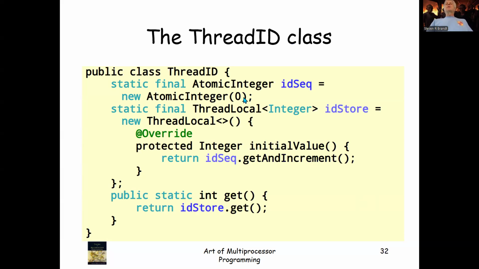So what we're going to do is we're going to get an atomic integer, which is a special kind of integer that means that if I have 2 threads that call getAndIncrement on that object, they're each going to get different ints, right? That getAndIncrement is going to happen as one atomic thing. And then we have what's called a thread local variable. And a thread local variable is going to hold an integer. And I'm going to initialize it with this atomic variable. So each time a thread starts up, it's going to do this getAndIncrement thing.